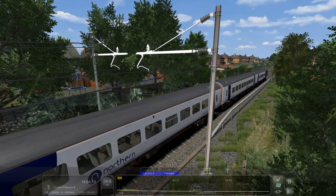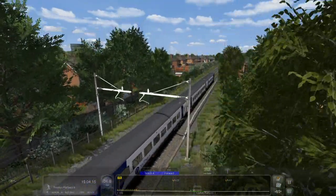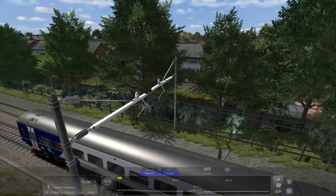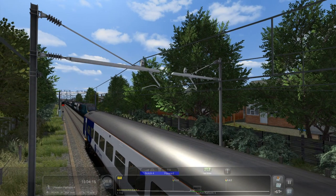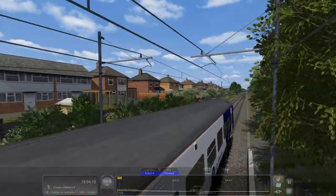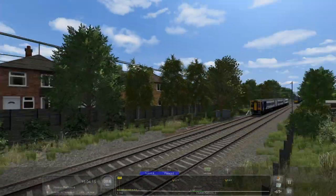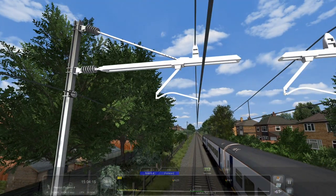The aim is to actually redo the overhead wiring on the route so it uses the newer stuff, but at the minute I haven't had the chance to actually sit down and rip it all up and redo it again, because it's quite a big job really, so it's going to take some time. I'm going to end up ripping one piece out, replace it, wire it. I want to try and keep it so it looks exactly the same, just obviously it's got the right sizing of stuff. So that is one of the jobs that I do aim to sort later on once everything else is done.